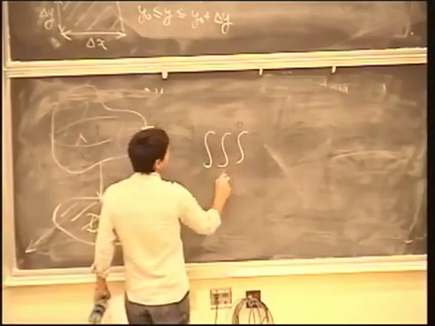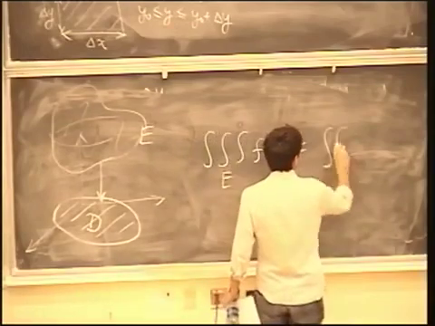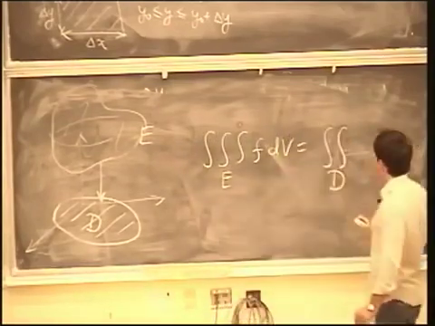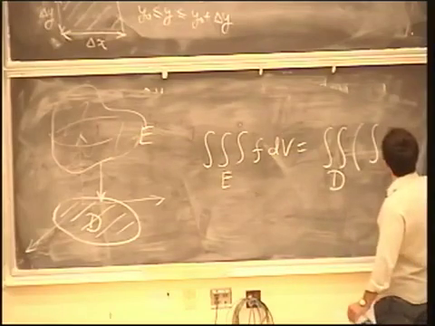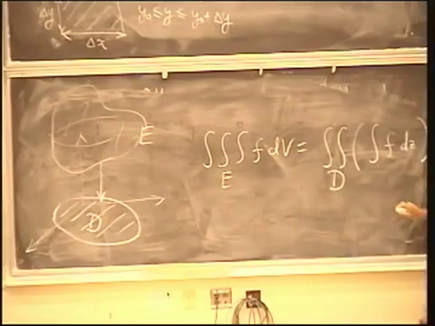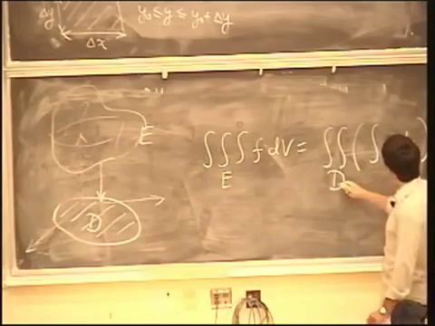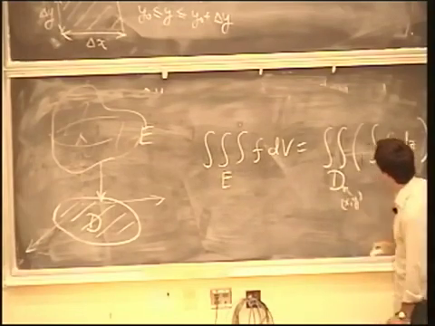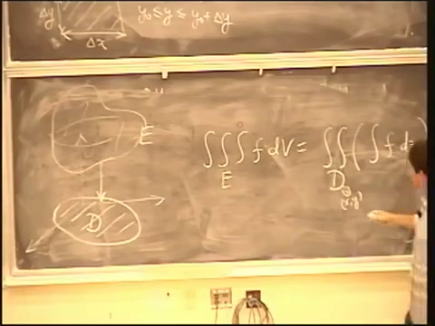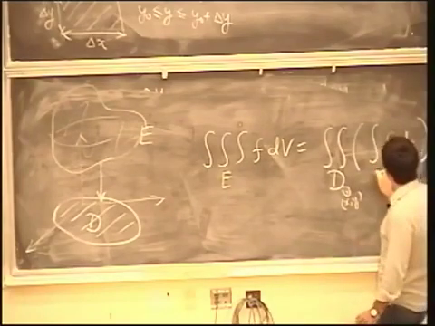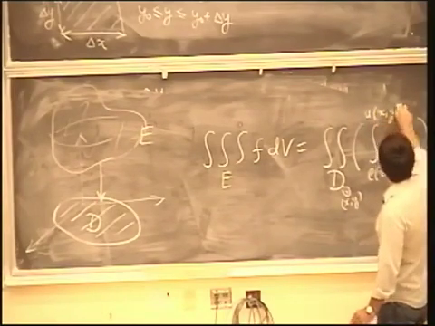So now, if I have a triple integral over E, where I have f dV, first of all, I split it like this. It's going to be a double integral over D, of the single integral with respect to the remaining variable, dz. You see, for each x and y in D, you will have some lower limit, let's say L of xy, and you'll have some upper limit, U of xy. Right? So that's what it's going to look like.